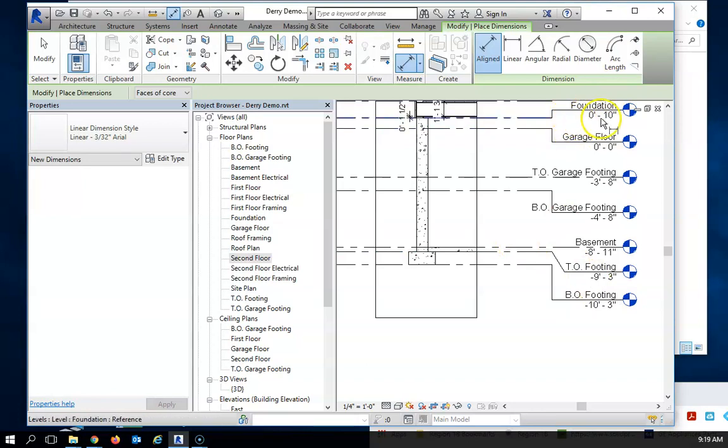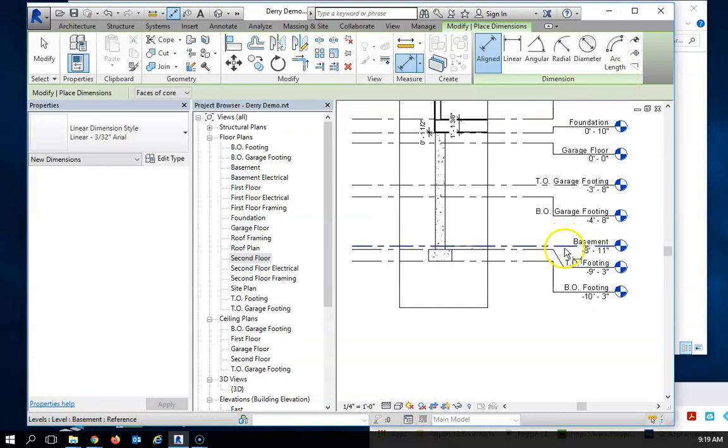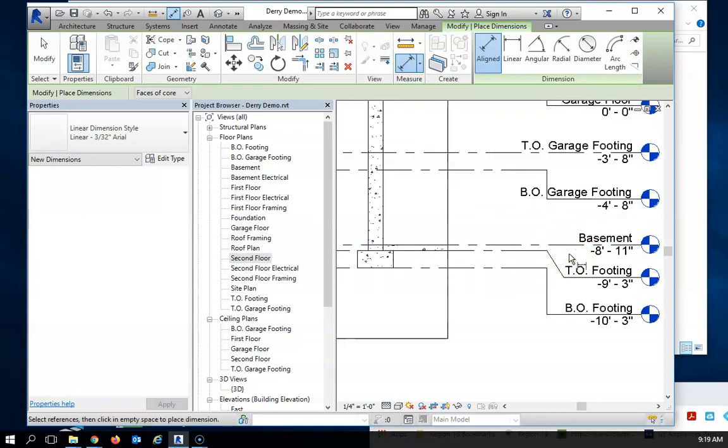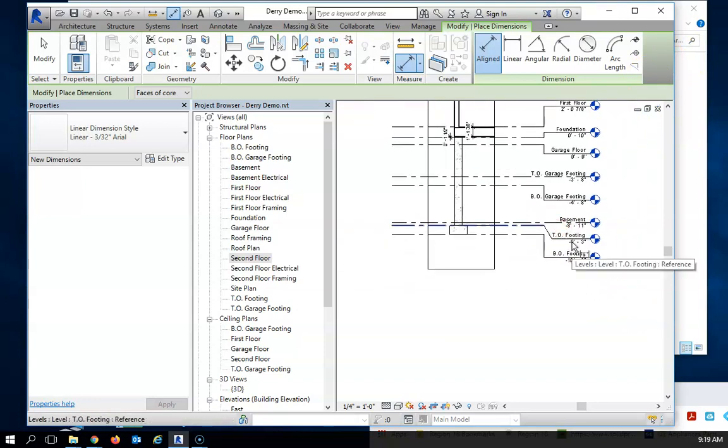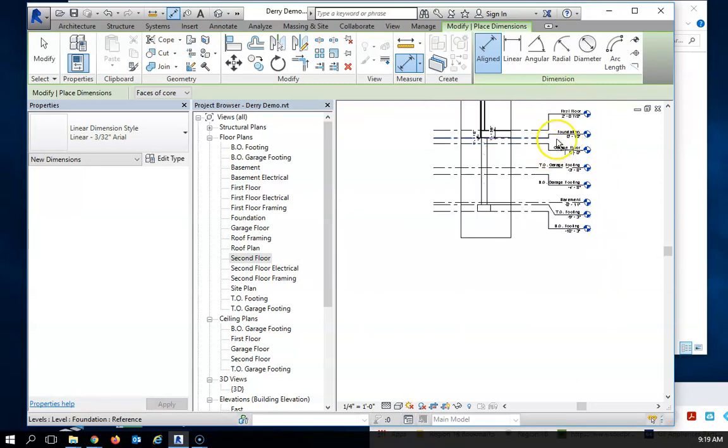So our foundation is 10 above, right? So the top of the footing, we better move these others first. We better move the basement floor. The basement floor is 4 inches up. So, and we said we wanted this to be -8 feet from the foundation.